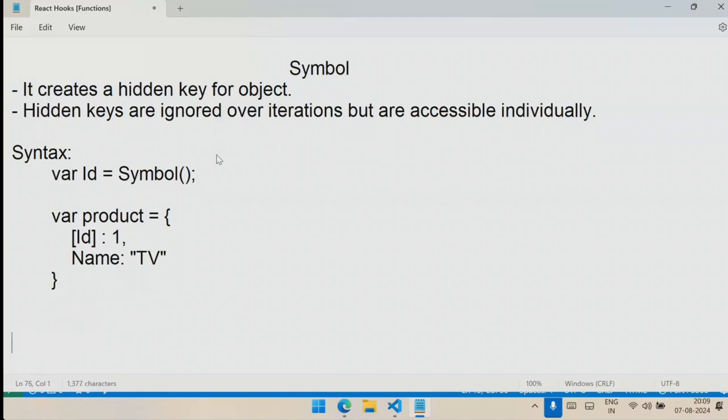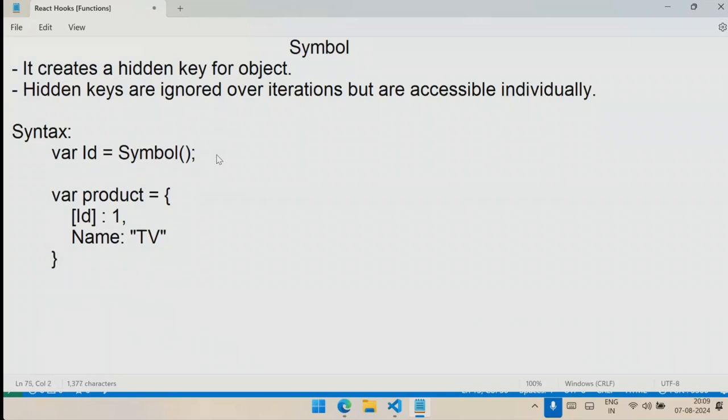So over iterations, when you are trying to read, the ID will be ignored. It will not show. But individually, it is available. Product of ID, like this we are displaying.